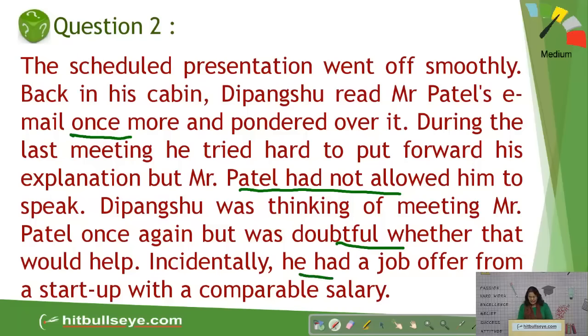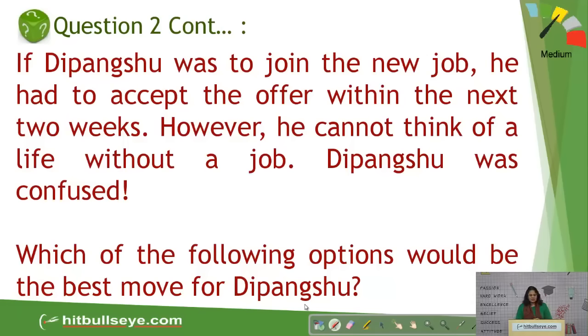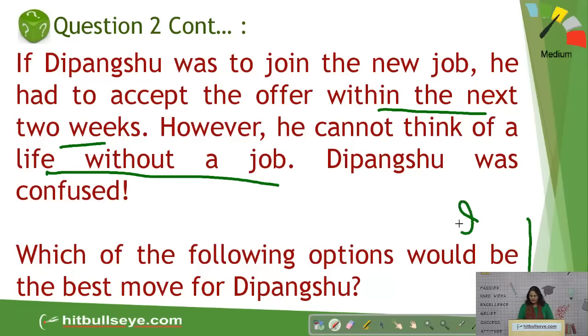Incidentally, he had a job offer from a startup with comparable salary. And if Dipanshu was to join the new job, he had to accept the offer within the next 2 weeks. However, he cannot think of a life without a job. This is very important. Dipanshu was confused. Understandably so. Which of the following options would be the best move for Dipanshu? This is very important.